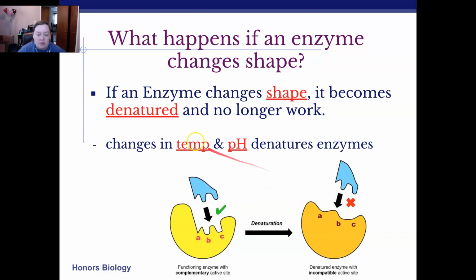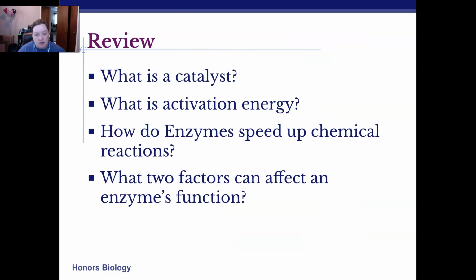I think of this as similar to an egg. An egg is a protein. What happens to an egg when you heat it up, when you cook it? What happens if you were to pour acid on it? Essentially, it cooks it. It changes. It goes from a clear-ish color to perfectly white. We've broken it. We've changed it. And once you change it, you can't get it back. You can't uncook your egg. So changes in pH and temperature denature the enzyme, change its shape, and it no longer works once you do that, and you can't reverse it. Once it's done, it's done.